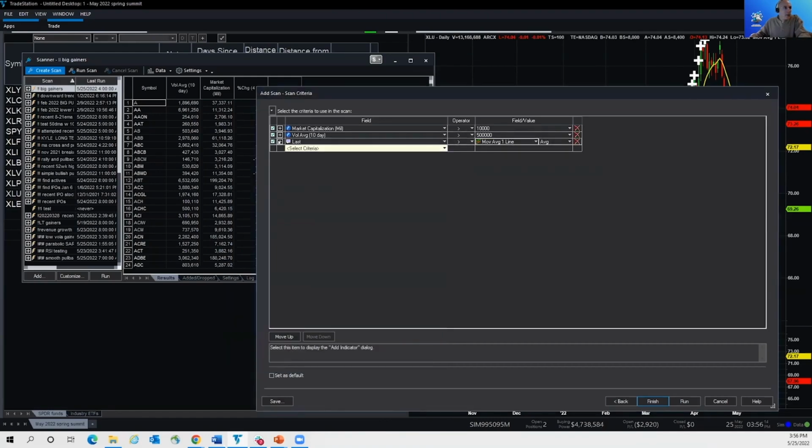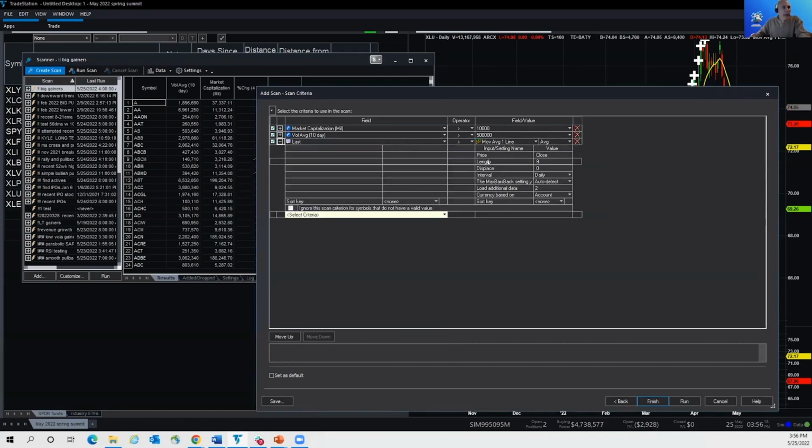And then what I want to do is set the interval. I'm just looking for stocks above the 50-day moving average. You'll notice the length here defaults to 9. I'm going to set it to 50. Another thing I'm going to do in this case, just to make sure this works, is set additional data to say 60. This will almost certainly work without it, but occasionally it doesn't.